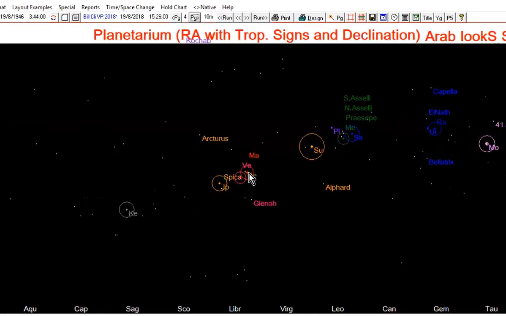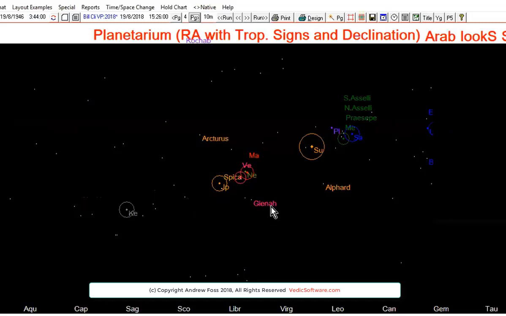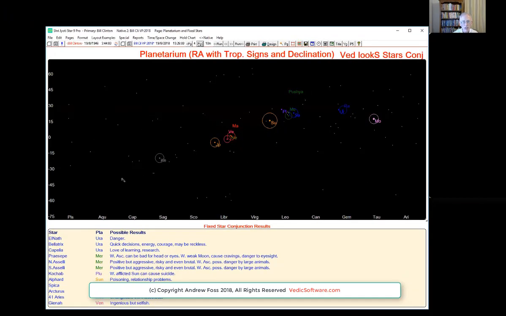You see this Venus is conjunct this Glennar star, and Jupiter is conjunct Arcturus by longitude. Obviously, latitude is always going to be different, but it's a longitudinal conjunction. And Spica also, you see the one that's showing up down here is Spica, but they're both conjunct. Or you can have the conjunction. You see Mercury's conjunct the Pushya star, otherwise not.